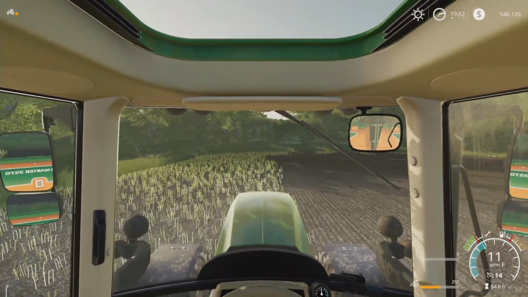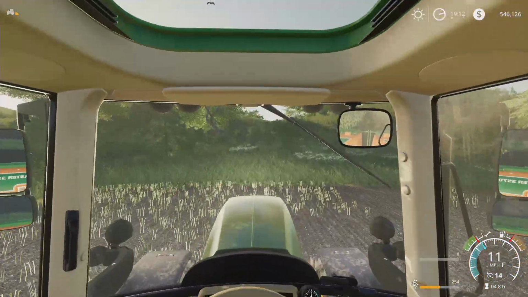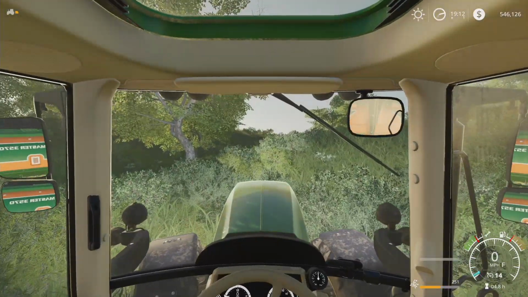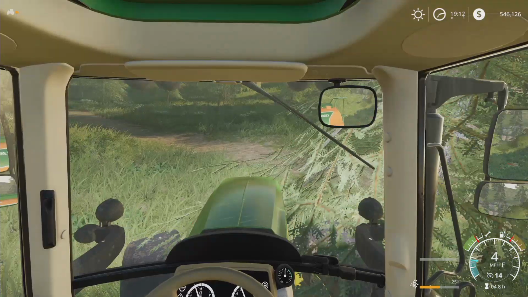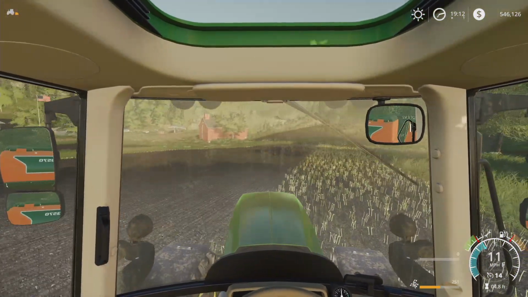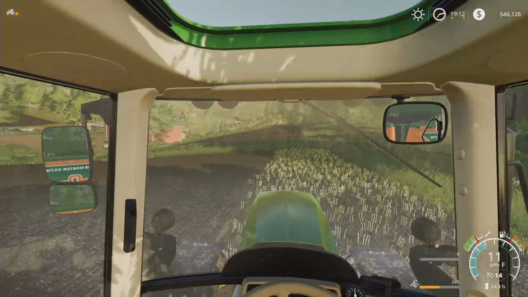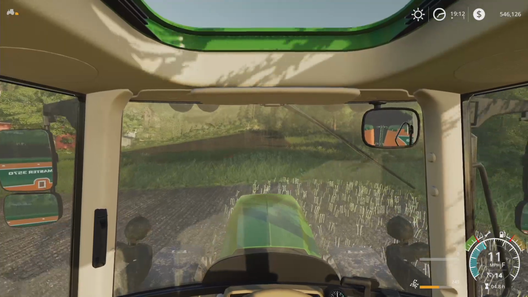But it's nice and immersive, sitting in the cab. It's got a little bit of camera movement going. Easy to look around and see what you're doing. Easy to run into trees. Oh, we just missed it. Whee! And we got one more little finish pass over here. And I missed a strip over there, but whatever. We'll just leave it.